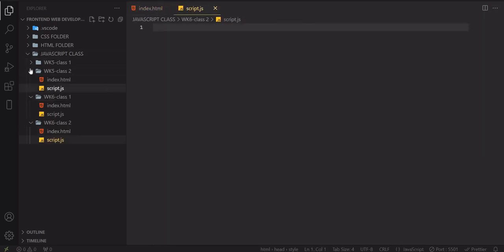Now this is what we have. So we are going to look at loop. We want to look at loop because in our last class we did conditional statements, template literals, and other things as well.